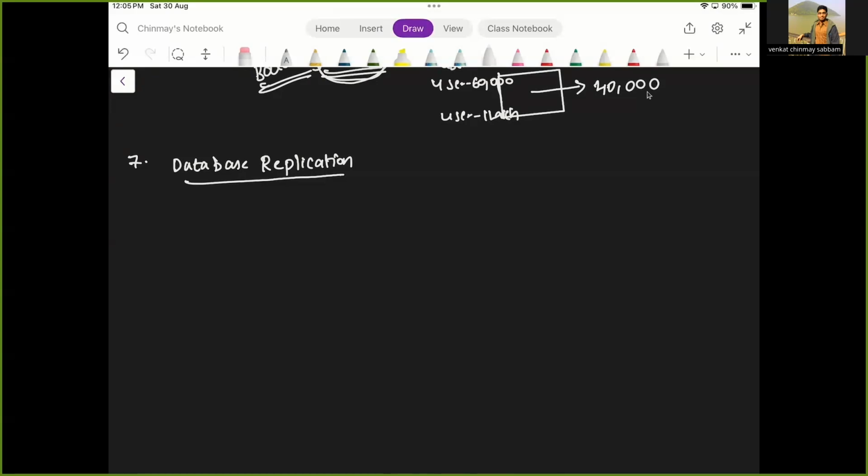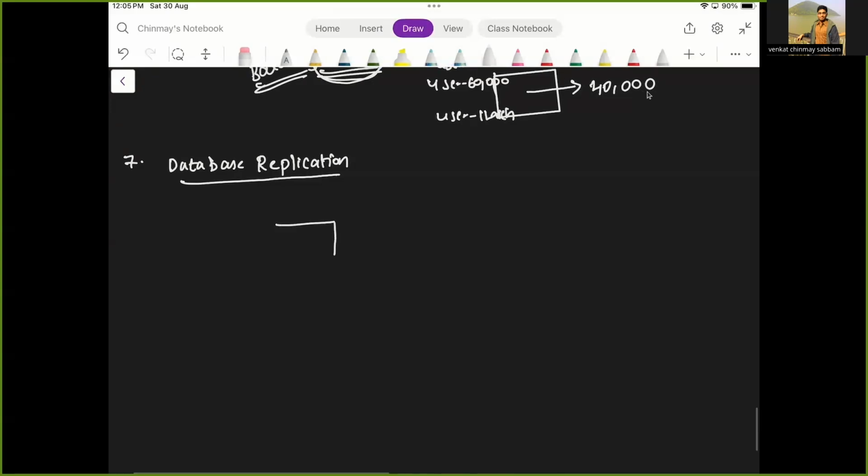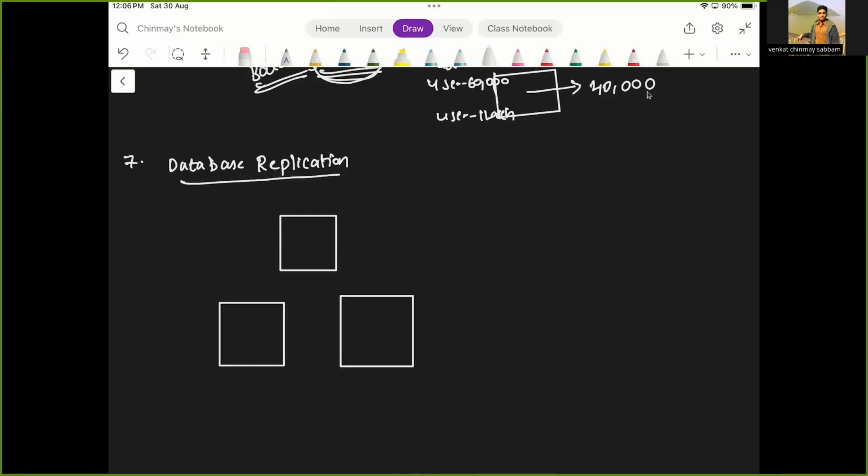How is database replication generally used? Okay, we have 3 servers, for example. This is nothing but a master-slave architecture. It will act as master.